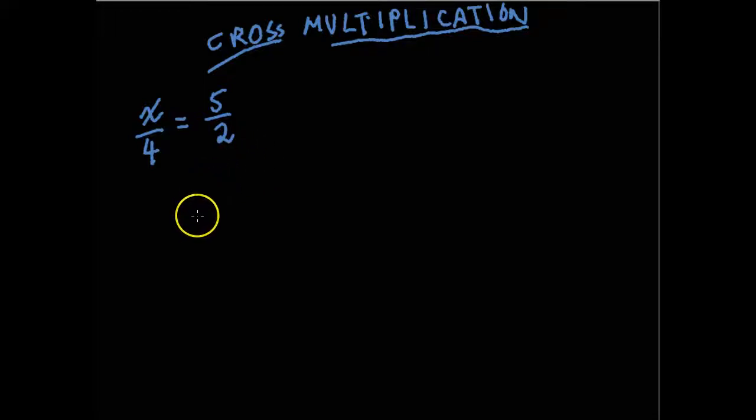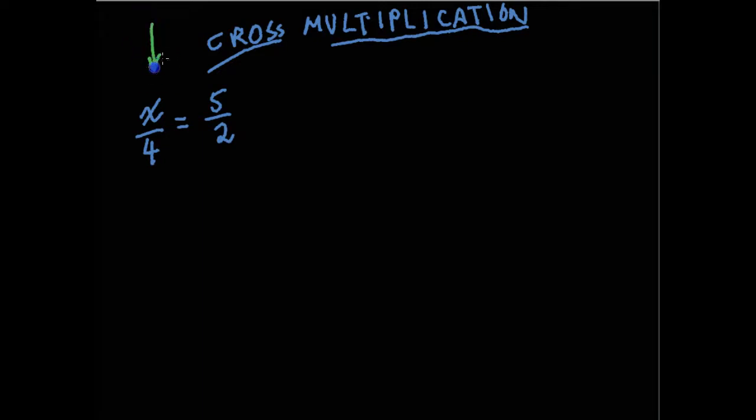Okay, so we've briefly talked about cross multiplication, but I wanted to make a video explaining how cross multiplication works and I guess a few different ways that you can use it. Let's take a look at this question first. First of all, cross multiplication works in a very particular instance.